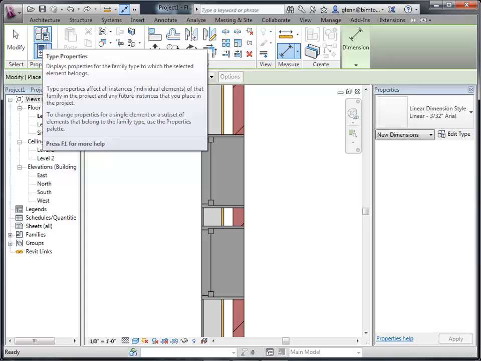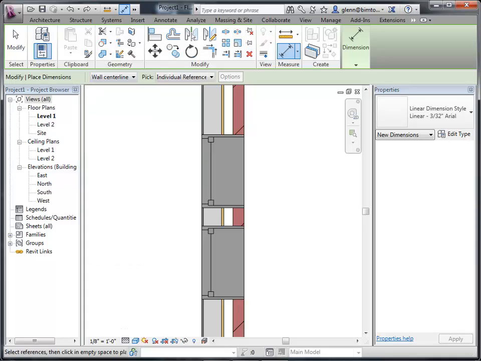An aligned dimension will actually follow along the path between the 2 points as opposed to always being perpendicular. For a straight wall, it doesn't matter so much. It matters more in the context of a wall which is sloping. But we can decide which dimension we want to lock. We can lock the center-to-center dimension, or the edge-to-edge dimension. Either one will work, and it's going to have about the same effect, as long as the windows stay the same. If we change the size of the window, then they would have 2 different effects, because it's a matter of whether you're maintaining the cushion or keeping the same center-to-center distance.